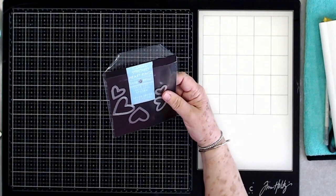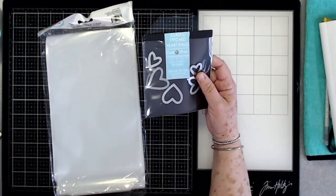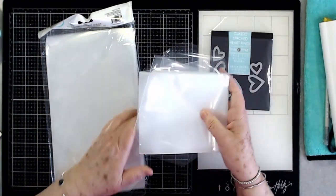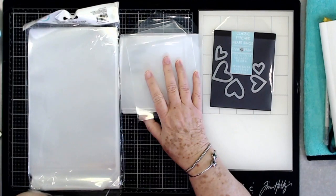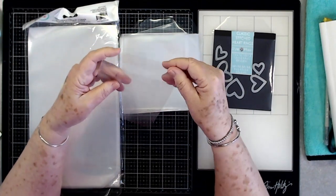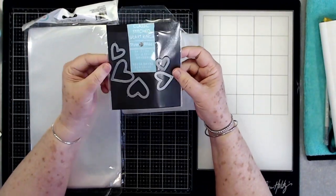But I use these little pouches. Let me drag them out here. These are the Avery Elle pouches. These are the extra large. And then I have just a stack of the smaller ones, which this is the small. They come in 3 or 4 different sizes, I do believe. And I think right now we have maybe 3 of the sizes in stock. But they have the little tab at the top where you can fold it in if you want to, or fold it over to keep the dies from coming out. I usually just leave it sticking up and then I label that top. But this is just one I put in here yesterday.